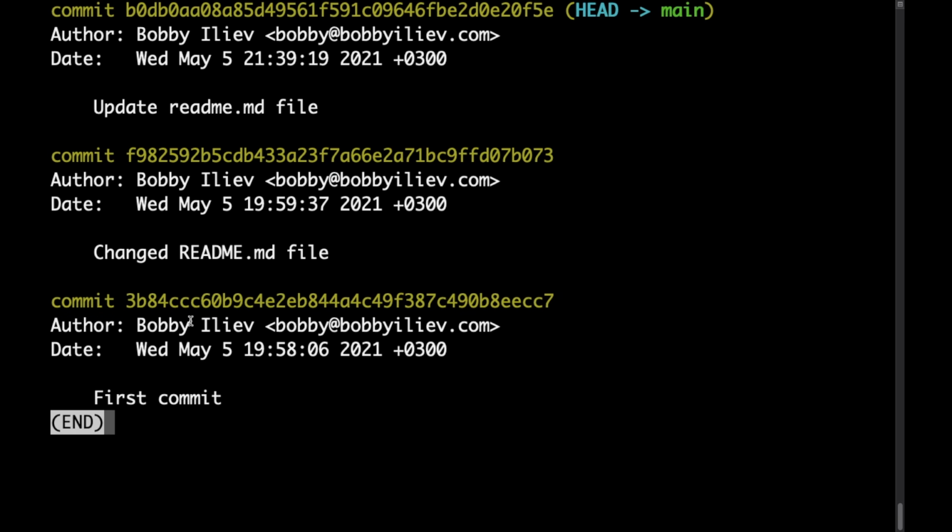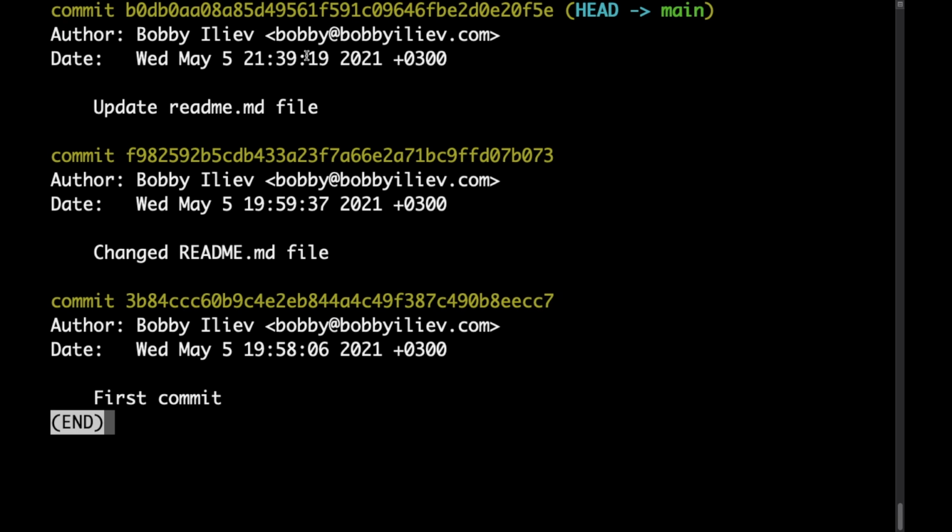So as you can see, this was the first commit. You have here the commit ID, which is a unique identifier of each commit. Then you have the author. That's the name that we specified in the initial video when we did the git configuration, followed by our email address. You also have the date when the commit was created and the commit message. The same goes for the other 2 commits that we have here.